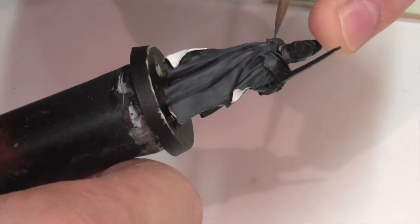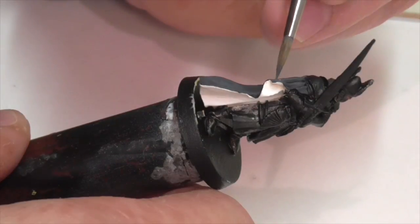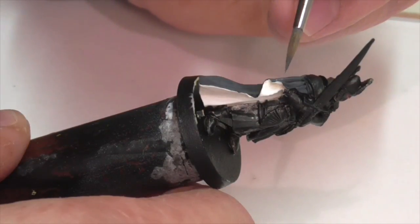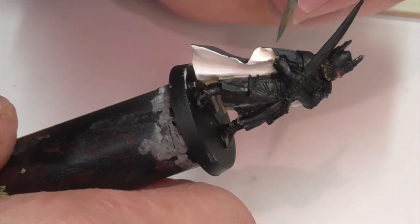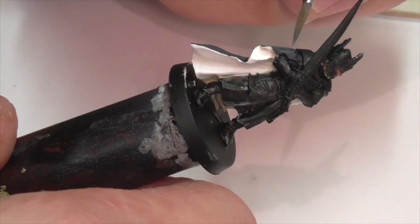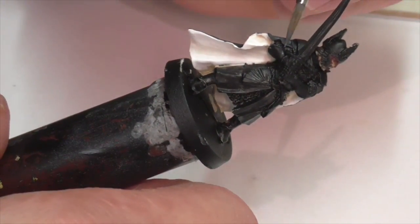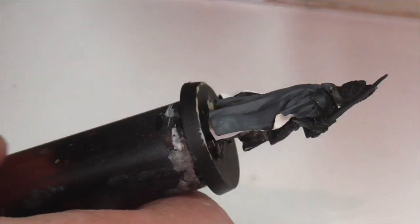And you need to be careful though that this final highlight is not too light, because if you do that, you're going to get an effect where the thing starts to look shiny, like it's made out of rubber or leather or something like that, which is obviously not what we're going for here. So that's why you need to make sure that your color steps are not too great.